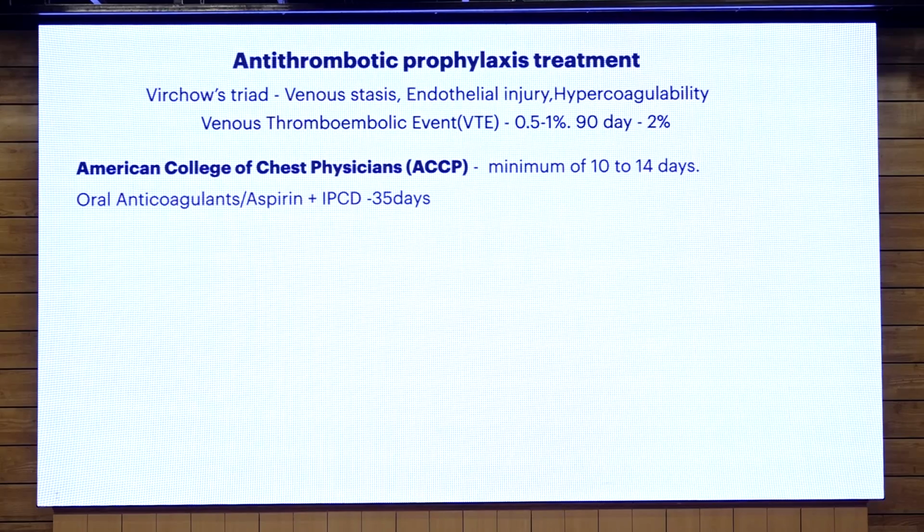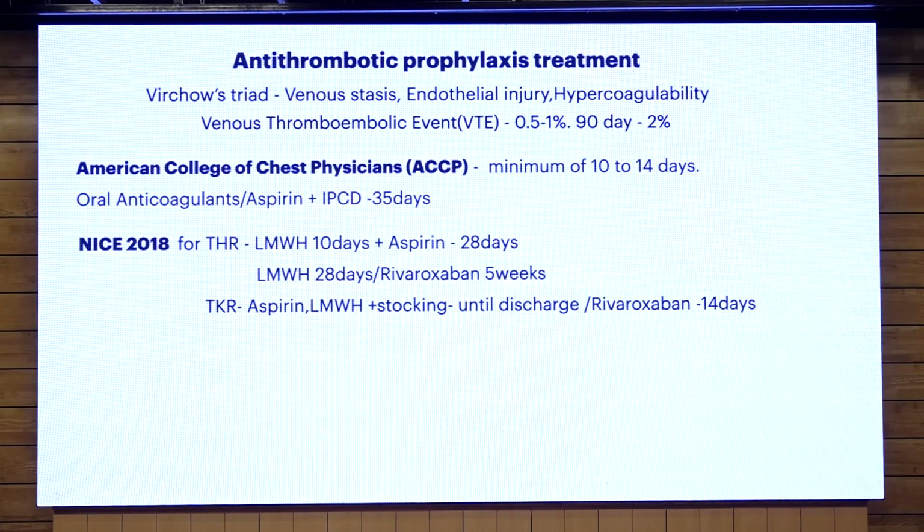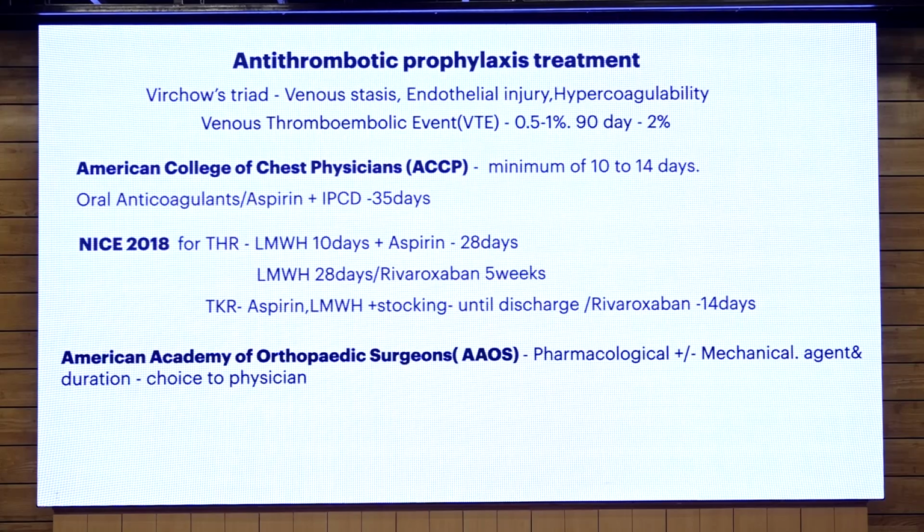Replacement is notorious for Virchow's triad, venous stasis, endothelial injury, hypercoagulability, all are contributing in replacement. So the American College of Chest Physicians, they say a minimum of 10 to 14 days we have to give. And NICE also has a specific recommendation for THR and TKR. And the American Academy of Orthopaedic Surgeons, they are much more liberal on this aspect, that pharmacological or mechanical agents, and that duration is the choice of the physicians.